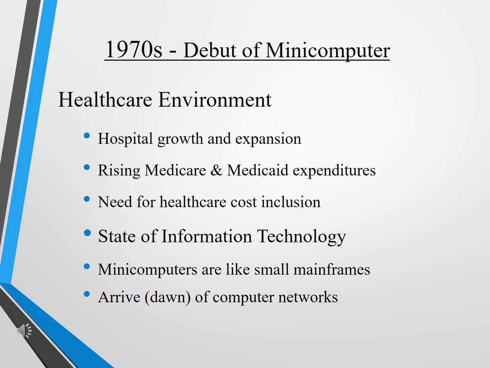But they essentially operated like smaller versions of mainframes, which meant that off-the-shelf applications were still very rare and operations were still essentially centralized. This decade also saw the dawn of computer networking, where these machines were beginning to be connected to one another, which was a precursor to the Internet.